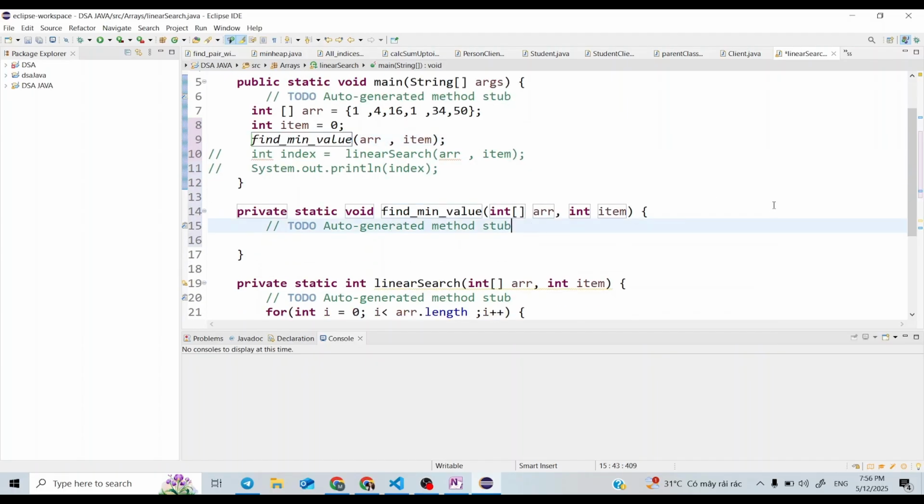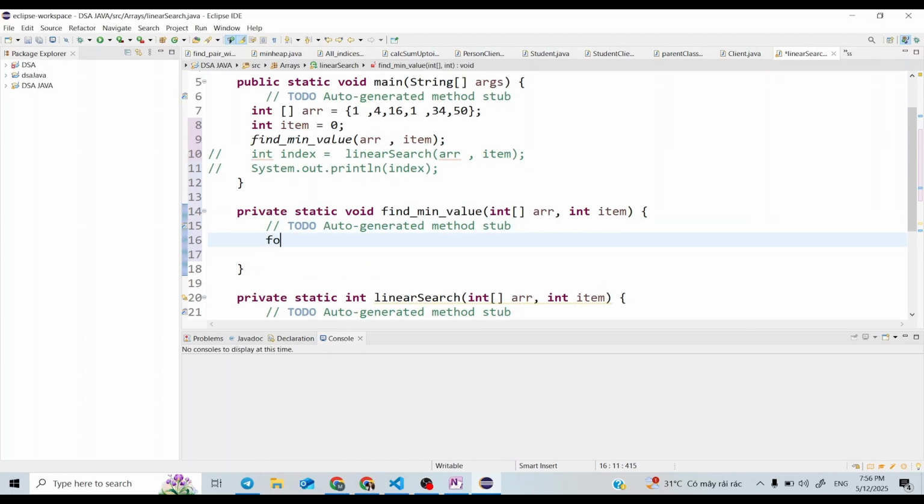Here we have to loop, similar to linear search. I is the variable for looping till the length of the array, till the end of the array, I plus plus.